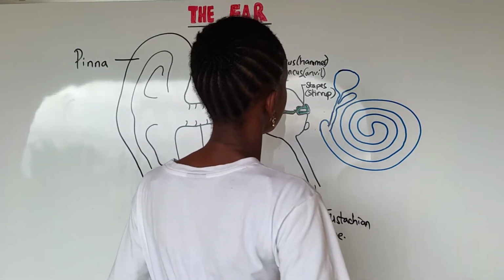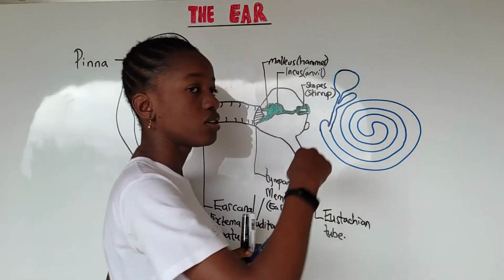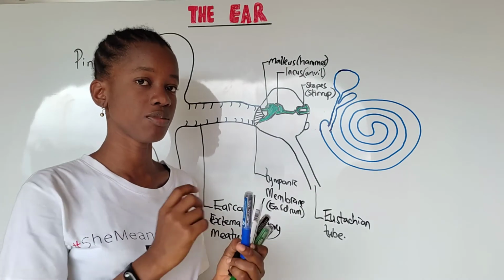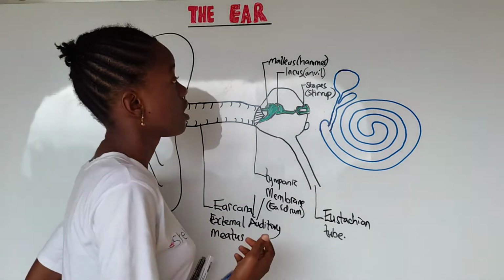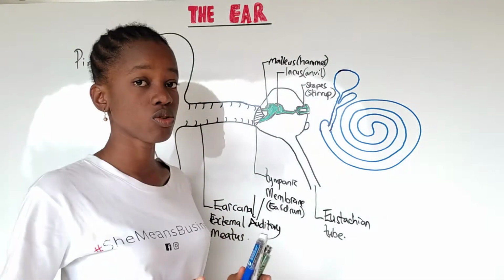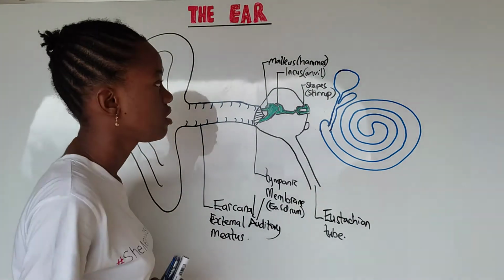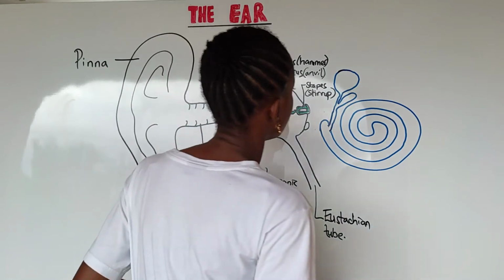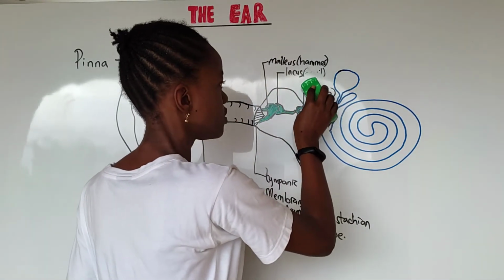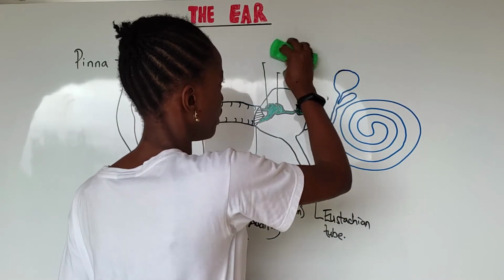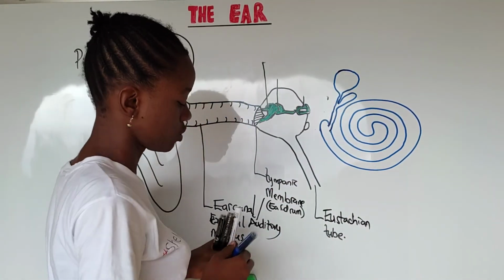So we are going to draw 3 canals, and they are semicircular in shape. You know that semicircles are half circles, so it's going to be semicircular in shape. So we are going to call them semicircular canals. Alright, so I think we are going to clean up this and label it somewhere else for what we want to draw.